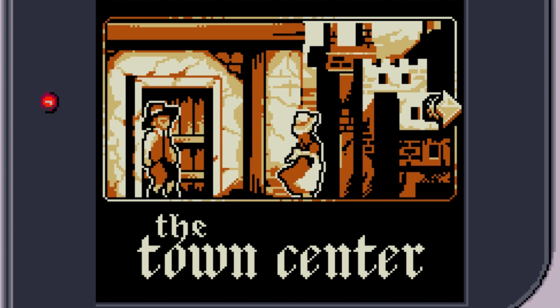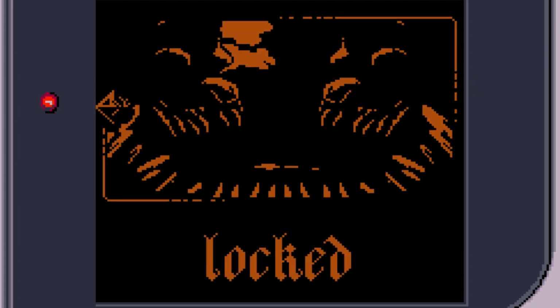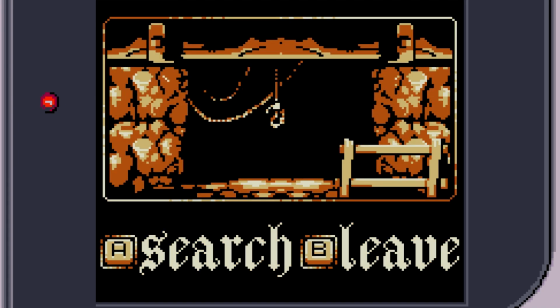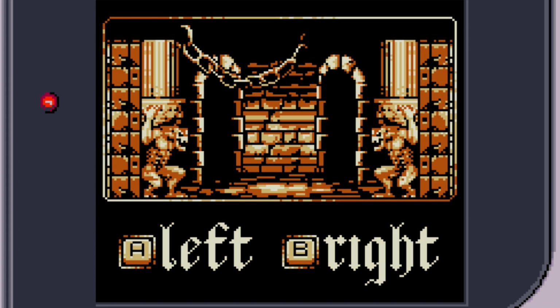That's awesome though. Town center. You jump into the faceless layer. It shows that there's different levels to traverse into, and we just jump right back into the first one, the faceless layer. So that's kind of the graphics, and so you have choices. You come across something, you can leave, or you can further investigate. So search or leave, and these randomly come up. So you find bandages. Bandages is a way where you can heal yourself during a fight. So fork in the tunnel, you can choose left or right. I love that. So there's some variety of replayability. Different experience every time.